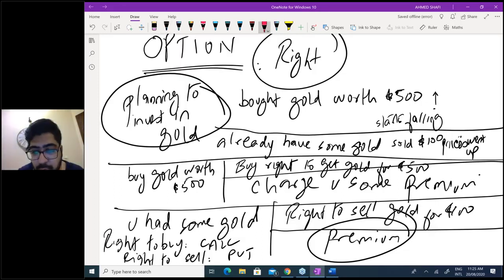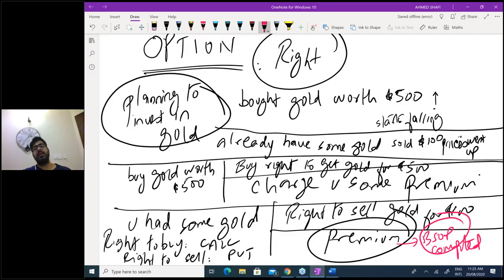So what's the use of Black-Scholes option pricing theory? This premium will be computed through the Black-Scholes model. Now the role of the Black-Scholes model is just to compute the premium you need to pay to enter into an option. Okay, any questions? Or you can copy some stuff if you want.